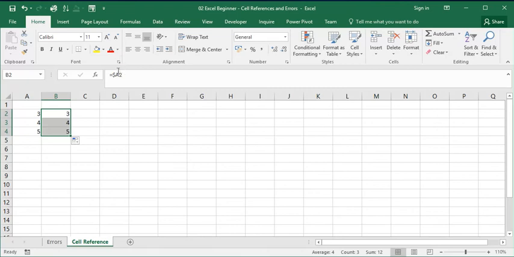So the formula is free to move from row 2 here to row 3 to row 4. However, should I copy this formula to the right, the formula will look the same. It looks like I'm copying 3 across. But when I come to this cell, it's showing me that I'm referencing cell A2. If I come here, I am referencing cell A2, which is the same cell, so I'm not moving from column A, and even here it is referencing the same. So downwards it is copying, to the right it is fixed on column A.